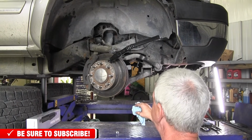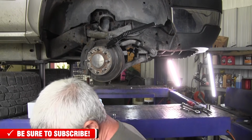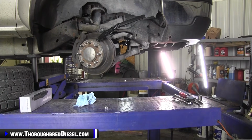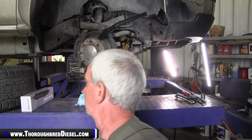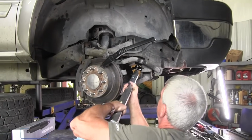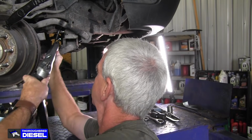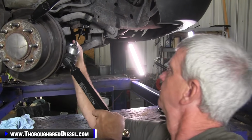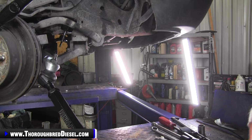It's nice to have a friend to be able to help you to get this through, because this thing is pretty beefy. So just orienting this back towards the front when you sit it in here, the Kryptonite lettering obviously is going to go towards the front. So I'll sit it on this lower control arm and then push it past the passenger or driver side tie rod.